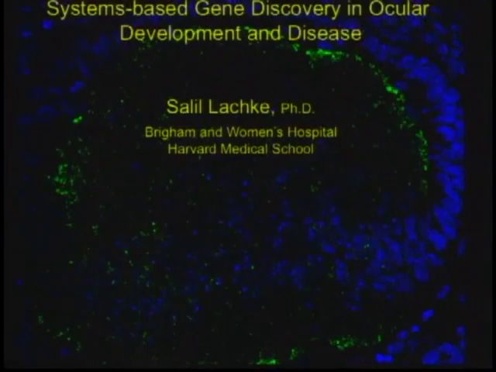So as my title suggests, I'm going to talk about a systems-based approach that I developed in Richard Maas's lab during my postdoc years, which we have used successfully to discover new genes which are important in ocular lens development in mammals. Midway through the talk, I will talk about one gene called Tdrd7, which we identified as a novel cataract gene, and a bit about its molecular function in the lens, which has opened up new doors. And then to conclude, I will talk about my future directions.